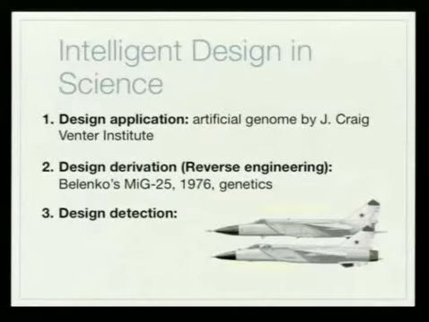The third area where intelligent design is involved in science is design detection. That is the area I want to focus on for the purpose of this seminar. The first two I will not. I merely mention those, but when the question is raised, is biological life a product of intelligent design, that involves this third area of design detection. So is design detection part of science?